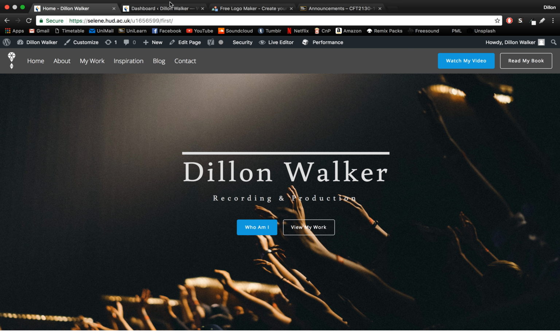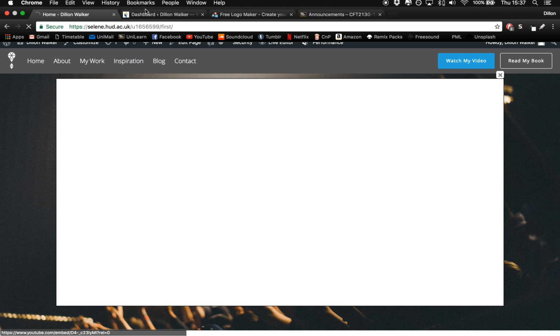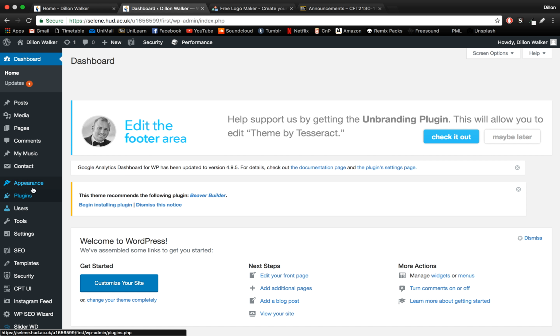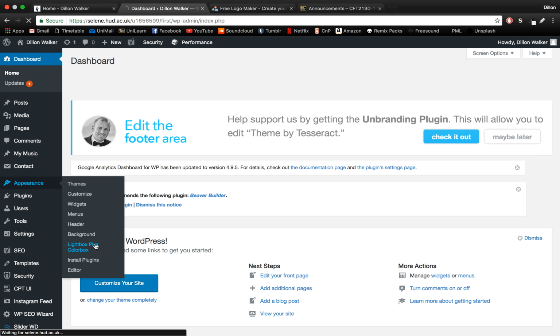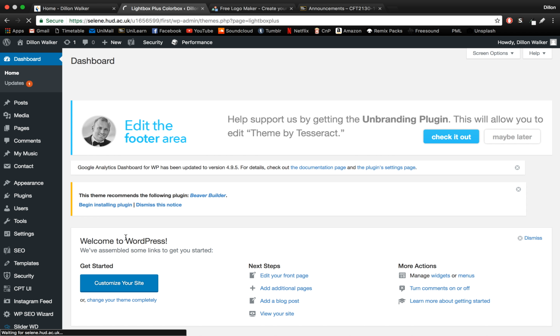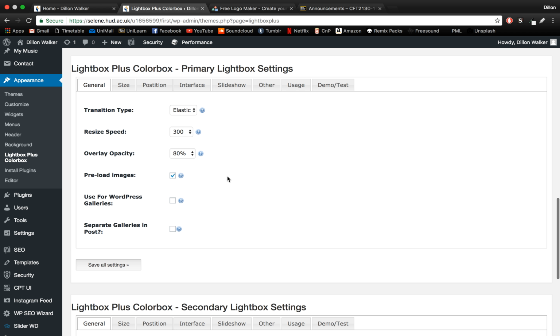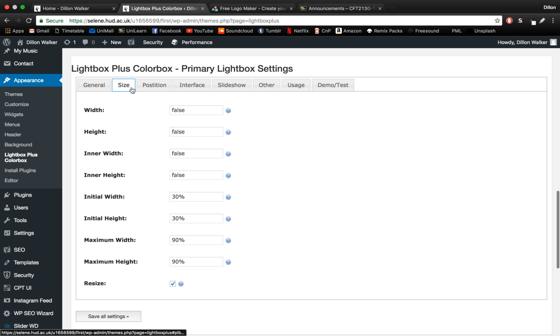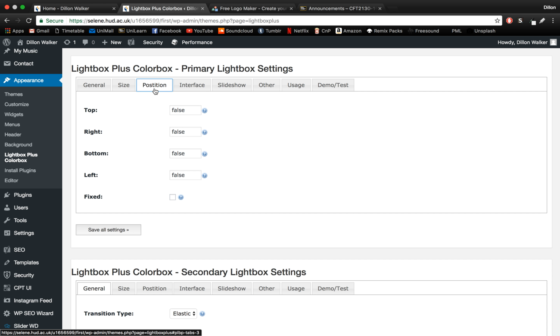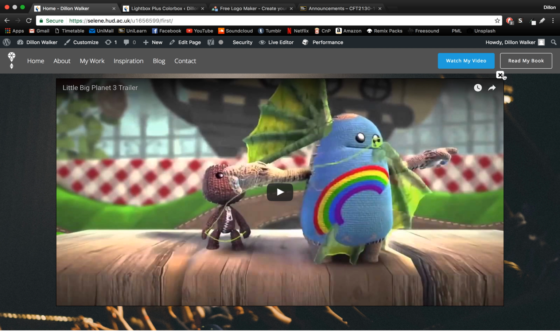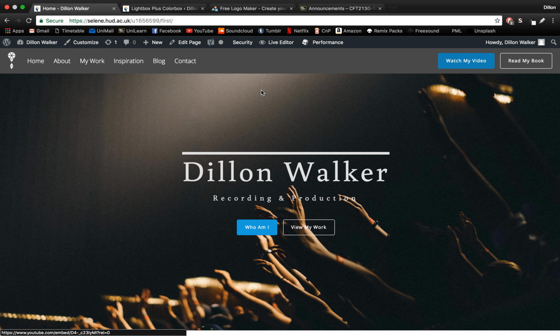So, as I say here, I've got a little YouTube video, which is a plugin called Lightbox Plus. This gives you options to change how big the size is, how it pops out at you, and if you can make the screen behind it darker so it stands out a bit. The only thing I changed was putting a little arrow there, and also you can click off it to make it go away.